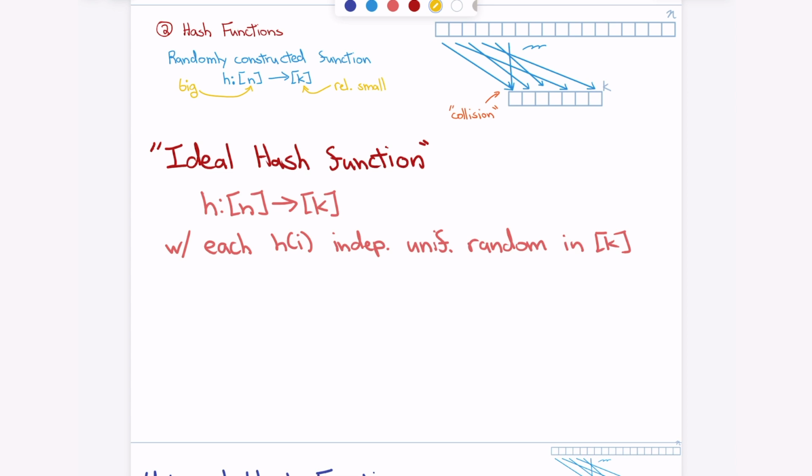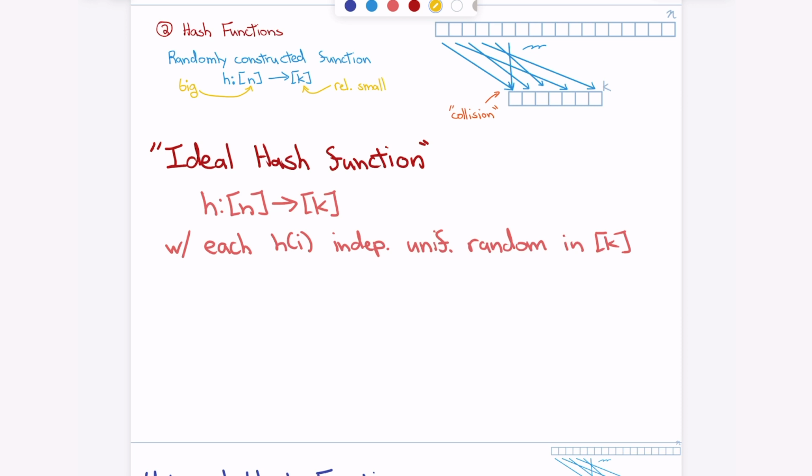So the ideal version, the best possible, the nicest one from an analytical point of view is uniformly random. Okay? So a uniformly random hash function just takes every number between 1 and n and gives it a completely random number between 1 and k, irrespective of the other ones. So then you can start saying like, oh, what are the odds that 4 of these items collide? And it's completely independent. Oh, this one has to go there, and the next one has to go there, and the next one, and the next one. And that's 1 over k to the 4th. Or you fix the first one, and then you need 1 over k, 1 over k, 1 over k kind of chance. That's 1 over k cubed. Okay, but it makes it easier to reason when those assignments are completely independent of one another. So that's the easiest thing.